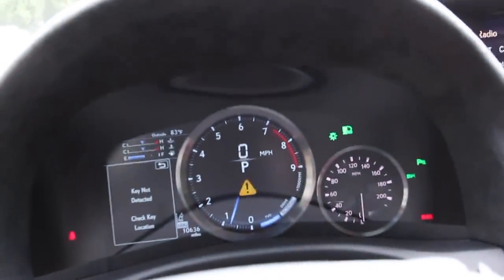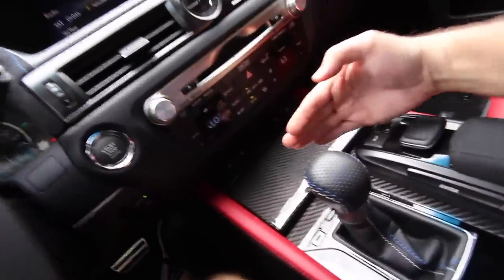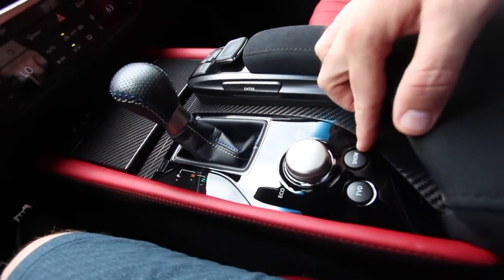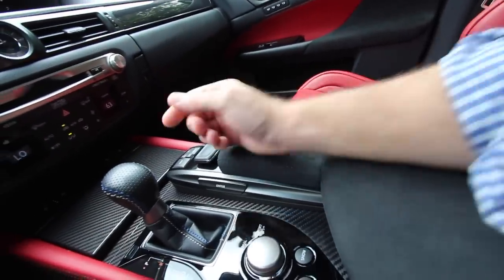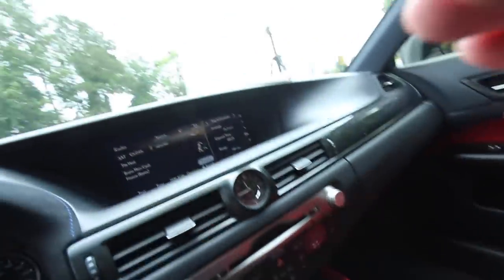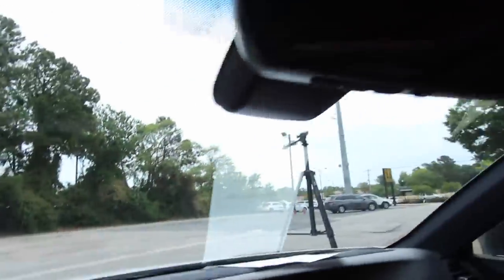The dealership is asking around $57,900 — make us an offer. I like the digital LCD instrument cluster look. There's a touchpad controller for the navigation screen up top. Suede on the armrest is a nice touch, though it may show wear over time. The silver buttons are for driving modes — sport mode, winter mode, and others. The heads-up display is right there on the windshield. In the rearview mirror there appear to be SOS and safety features, with a large vanity mirror and a nice bright interior light.